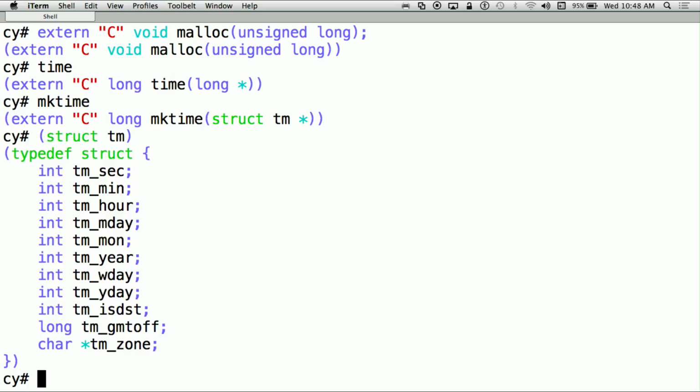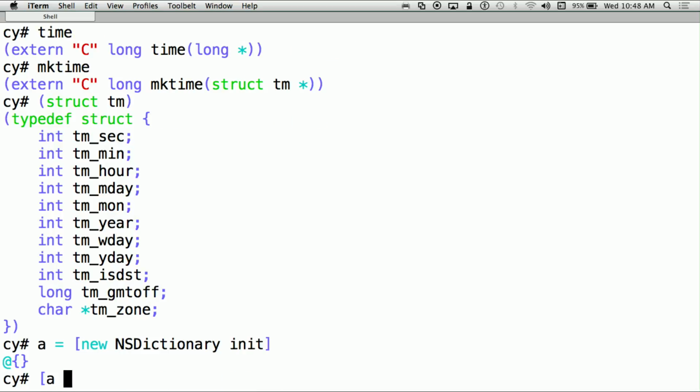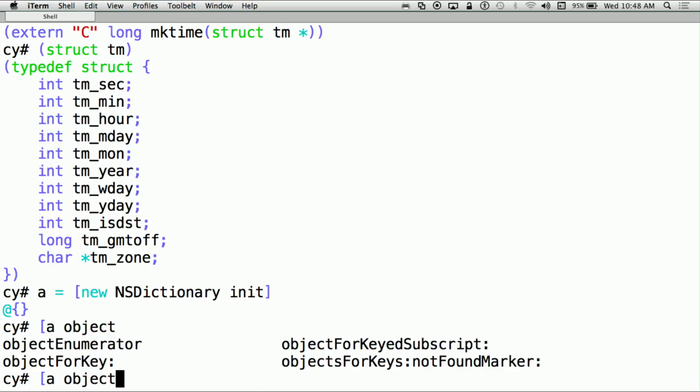All right. So again, now you might be like, what am I going to do with all of this? I've got all of this ability to manipulate all of these low-level things. My experience has been that I'm sitting around trying to remember how to use, hopefully not NSDictionary, but something like NSDictionary. New NSDictionary init. And I'm trying to remember what it's got. Okay, objectForKeyedSubscript, objectForKey. I'm loving being able to do that. All right, that's great. If there's a library that's available on the system somewhere, I can load it and use it.